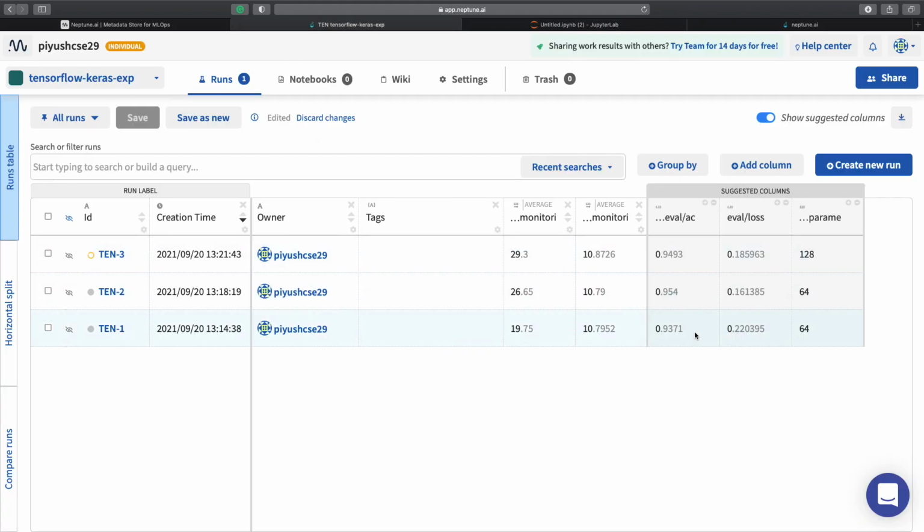Okay, and now that is also finished, and here you see how the accuracy has now gone down. So in the next video we will compare all of these experiments which have happened here, so that we can look at them together, and we will also evaluate other features of Neptune.